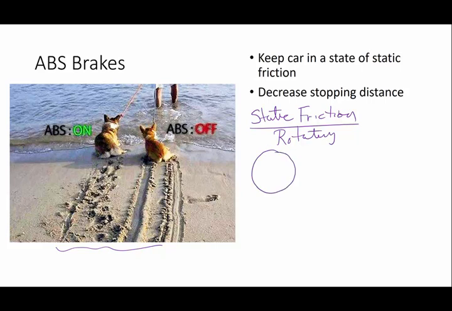And the road is full of microscopic humpity bumps. If you keep your tires rotating, the bumps fall into the bumps of the road and you stay in a state of static friction as long as the tires keep rotating, rotating.